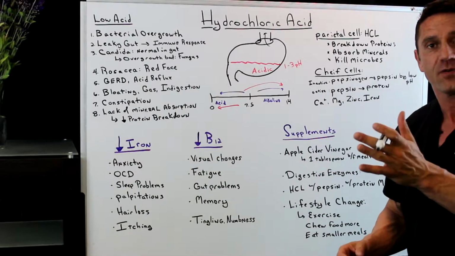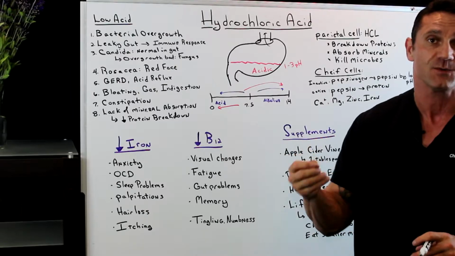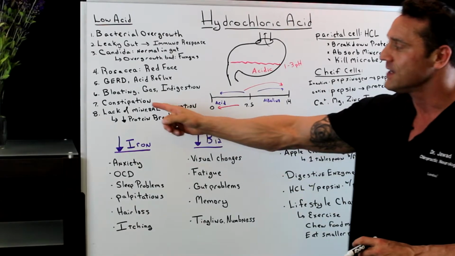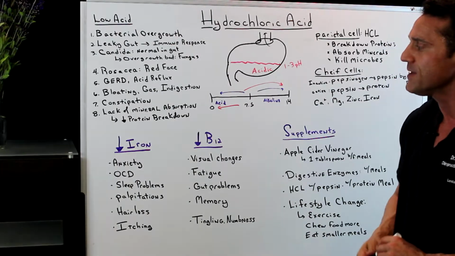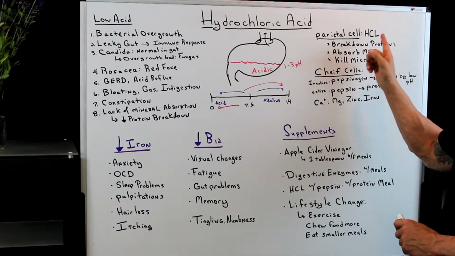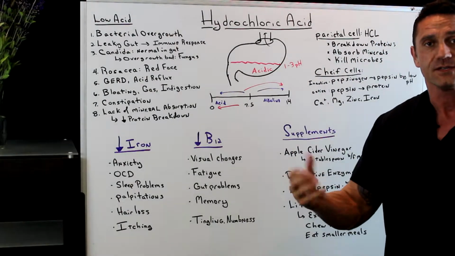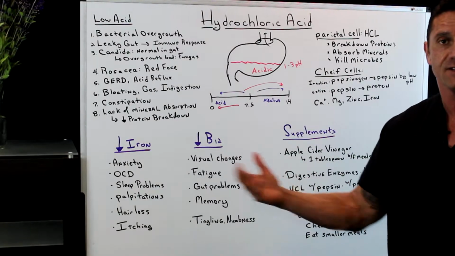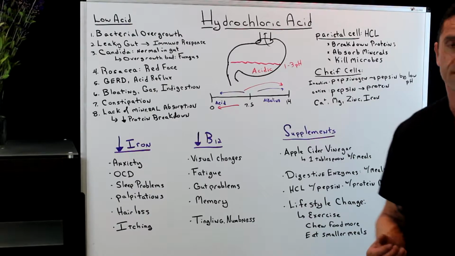You're not breaking down the food products, so it's passing through the small intestines, and again, the small intestine has to work harder to break it down. Constipation, okay, it's a dysfunction of bile. Also too, lack of mineral absorption. Again, if you remember, one of the functions of the hydrochloric acid is to absorb the minerals, to denature the protein and absorb minerals. So if you're not producing enough hydrochloric acid, you're not absorbing these minerals, and this is where you get, again, a lot of mineral dysfunctions.